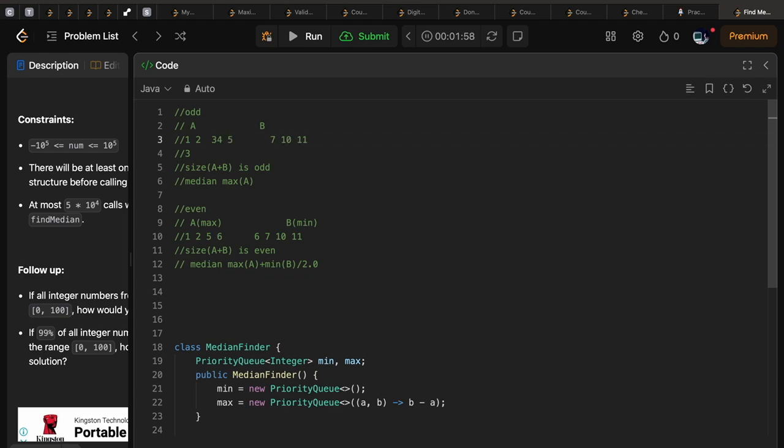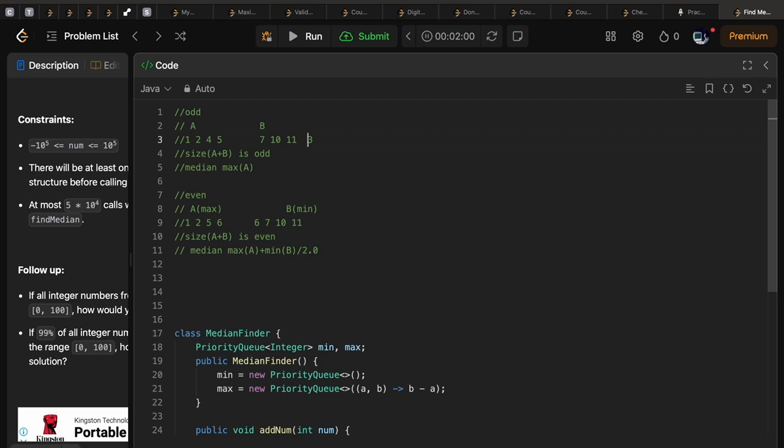So how do we decide where this 3 will be added? We will compare this 3 with these peek values. If my 3 is smaller than this value and also smaller than this value, then we know it needs to be added in this part.